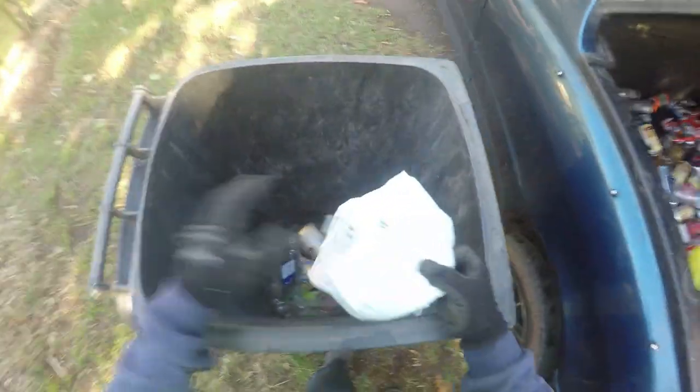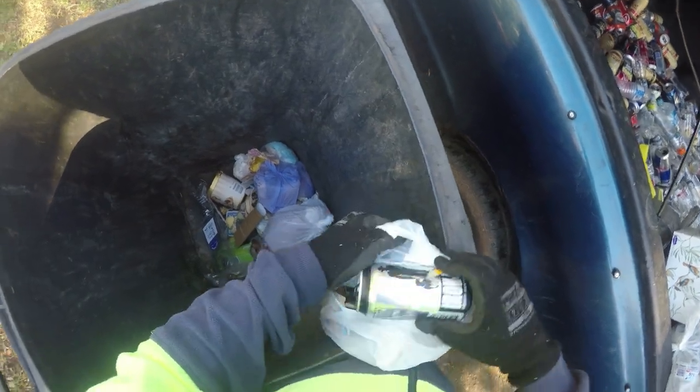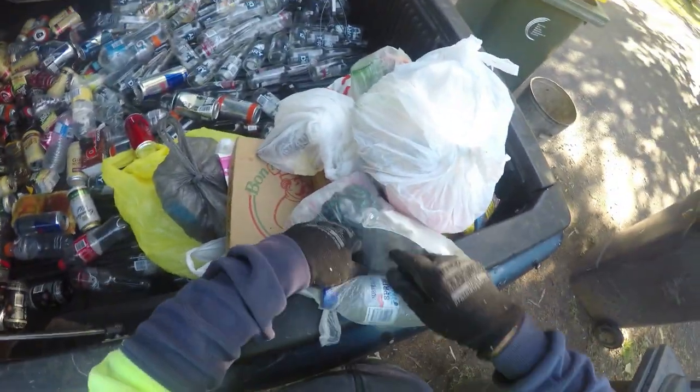Tissue boxes. Nothing in that. Food scrap. One inside that. One inside that. I thought it was the best bin to pick, the one with the least in it. Oh, that might have been a good idea, poking that in there. Let's see if that still goes through. You don't know until you start putting it through the machine.